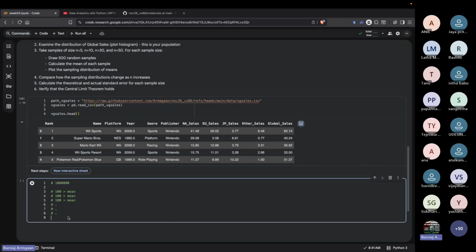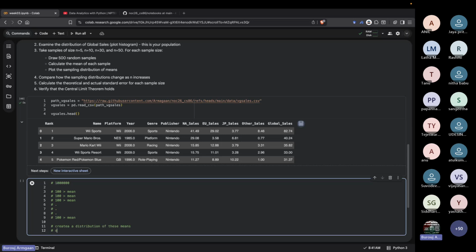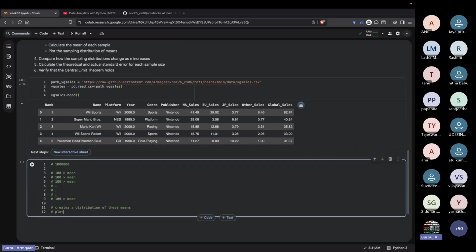Suppose you sample many times. As many times as you sample, you get that many means. If you were to create a distribution of these means, and if you were to plot it, or you just compute the mean and standard deviation, you would notice that this distribution is a Gaussian distribution, no matter what distribution you started out with.